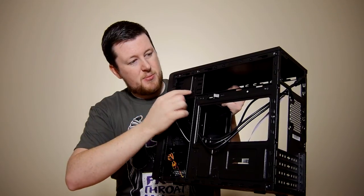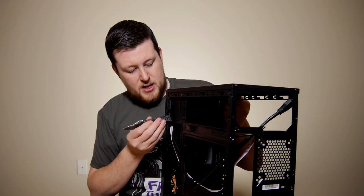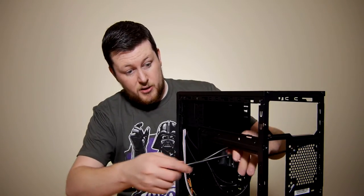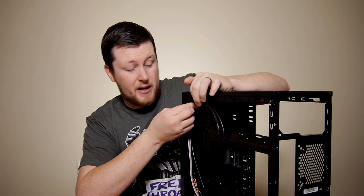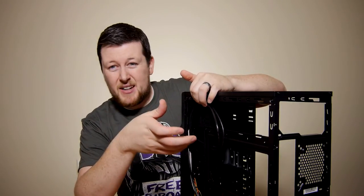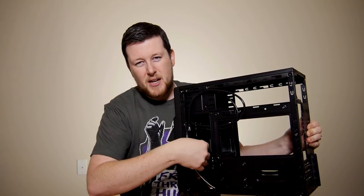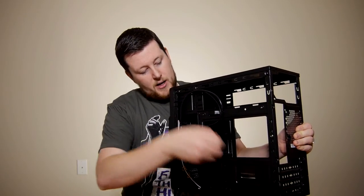Looking at the backside for cable management, we're actually going to get a very small amount. You can see the edge is really pretty thin — you're not going to get a whole lot of clearance to actually stick your cables in. I can use the USB 3.0 cable they included to illustrate my point: as I stick it into the top bezel, it's barely fitting. So you cannot have any overlap of your cables as you're routing cable management in this case. The good of it is that you can stick a lot of your cables through the open area where they'll sit behind your drive bays and not be visible through the vent cover on the side.